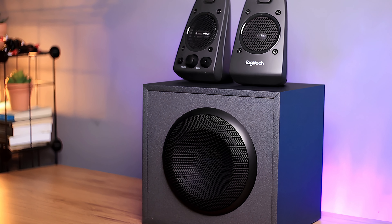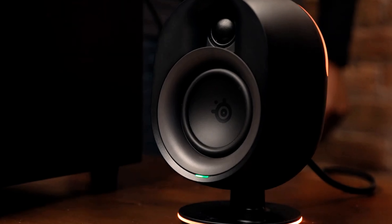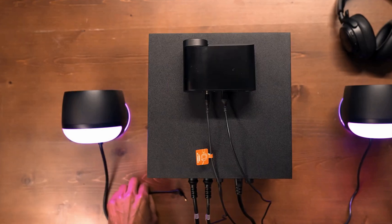Next up at number 2, we've got the SteelSeries Arena 7 — the sleekest and most unique-looking option on the list. With this option you get a 2.1 system featuring two perfectly-sized speakers to place on your gaming desk and a large, powerful subwoofer that'll live under it. These speakers deliver a rich, balanced sound in games whether you're just vibing to music, listening to punchy gunshots, or attempting to hear dialogue over intense action. That immersive sound experience is in part thanks to the two-way drivers with silk-dome tweeters and organic fiber woofers, alongside the thundering bass from the downward-firing subwoofer. SteelSeries packs a whole lot more into the Arena 7, especially when it comes to customizations. These speakers feature RGB lighting zones along their rim and bass with millions of colors that can react to the action in a game.